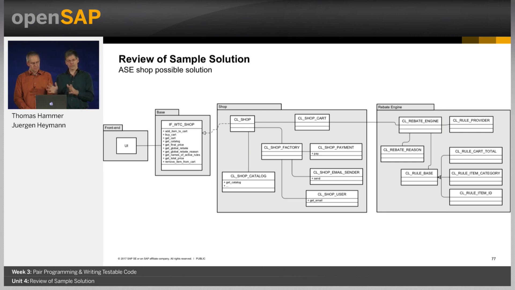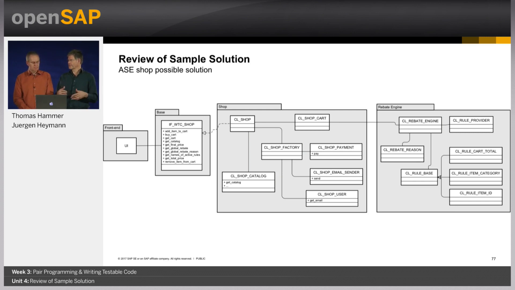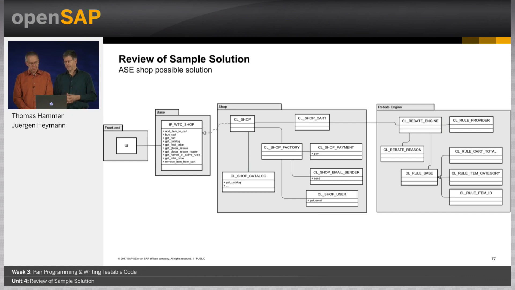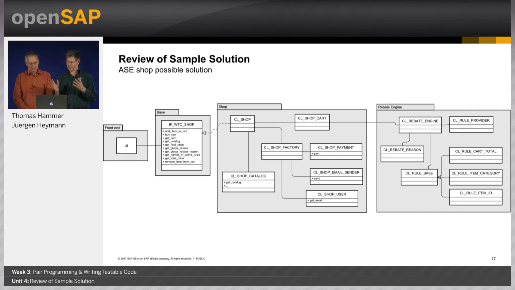On the shop side, let's skip that for now — the focus was on the rebate engine. There you see the rebate engine; that's what we started with. And there you see a class RuleProvider. The idea was to say, where do the rules come from? They have to be loaded somewhere in the real application — from the database, with an edit UI. In our sample implementation, which you can find in the WCTR reference implementation, the rule provider is basically a class which creates the rules that you see in the ASE shop demo interface.